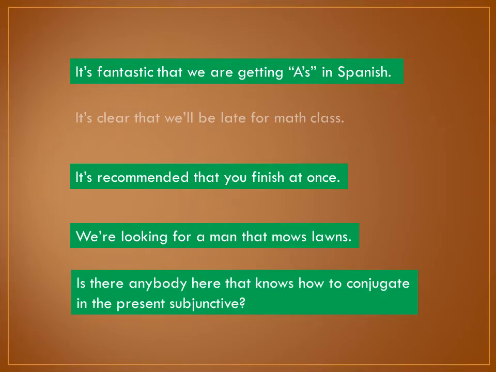Well, if we need somebody to mow our lawn and we don't know who he is yet, and we're asking around if somebody knows somebody who mows lawns, that's in the subjunctive. On the other hand, if our father always mows the lawn, or it's his turn to mow the lawn, and we're looking around for him, we know who it is, that's the indicative.